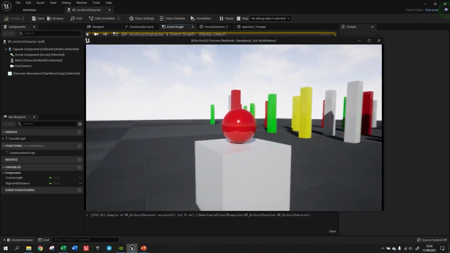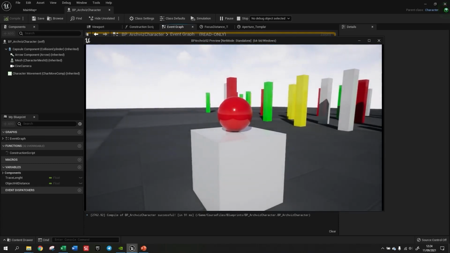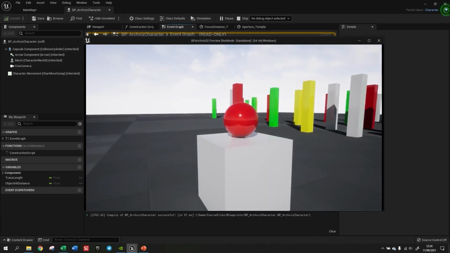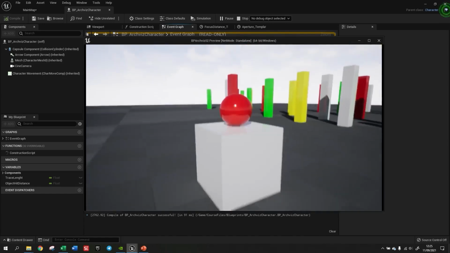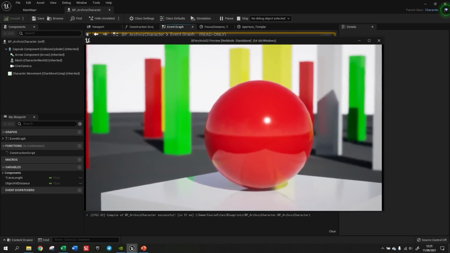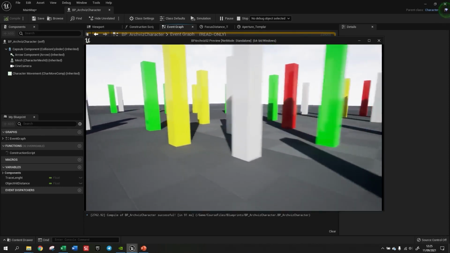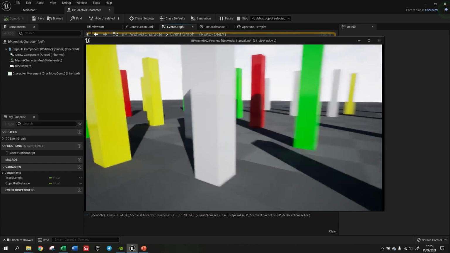Nice. Now there is something we need to include, which is the aim on our screen, just so we can see where we're actually pointing at. Because at the moment we don't have the line trace turned on, do we? And we don't really want that on, but we want it to have like a centerpiece or a marker on screen, almost like a crosshair, so the user can see where they're actually facing and pointing and what they're trying to pick up. So we'll add that on later on. It's just another object. Nice.